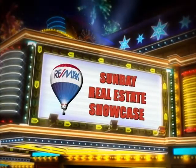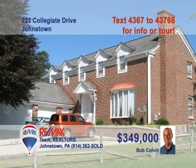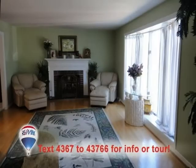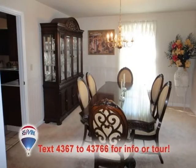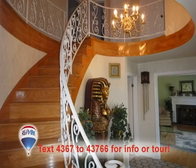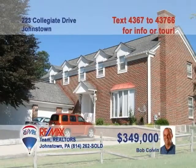Welcome back to the Showcase. This grand two-story brick home presented by Bob Colvin, listing specialist for the Bob Colvin team, is absolutely stunning. The living room with its hardwood floors and large windows is breathtaking. Ceramic tile floors and ample eat-in space are just two of the fine details in this cherry kitchen. You're sure to love the elegant details in the dining room, as well as in the main stairwell. And don't miss the swimming pool out back. Call a buyer agent to schedule a tour.